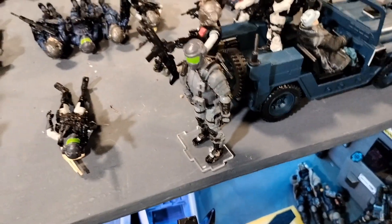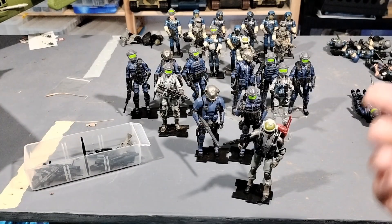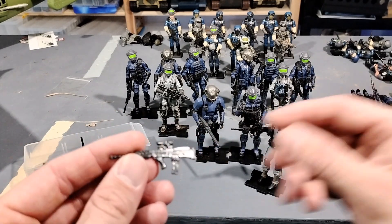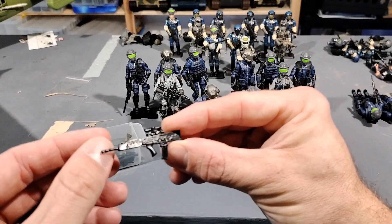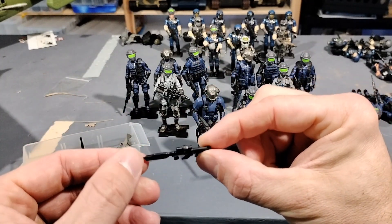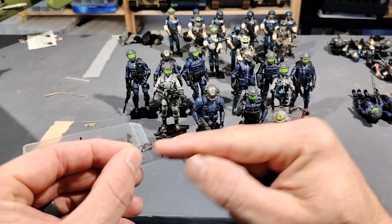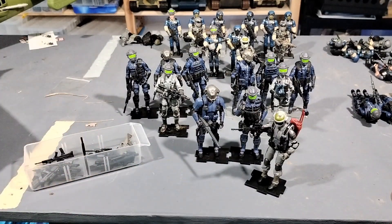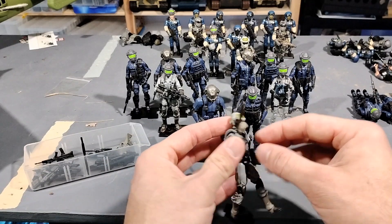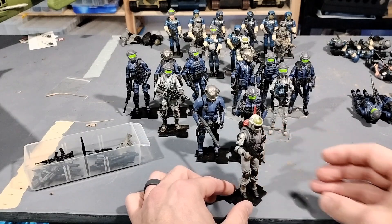Let's look at what these guys are equipped with. I chose their basic rifle to be an L85, which is a British bullpup style. This is what the British use instead of the US AR/M4 Colt system. The magazine goes in the back. It's unique — not totally alien, but not a US perspective — so it's cool to have a different nation using these. That's their standard battle rifle.